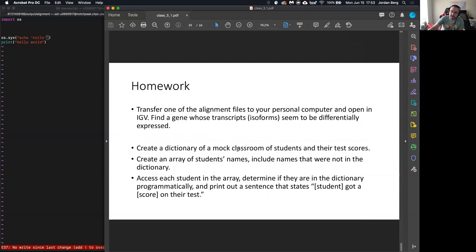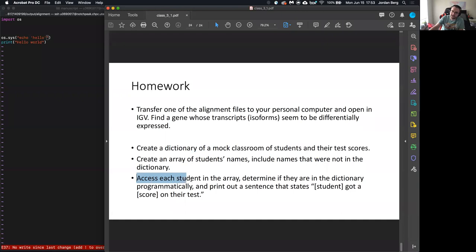And then to review some of those concepts of Python and these different variable types, create a dictionary of classroom students and their test scores. Create an array or a list of students' names, and include some names that were not originally in this dictionary.